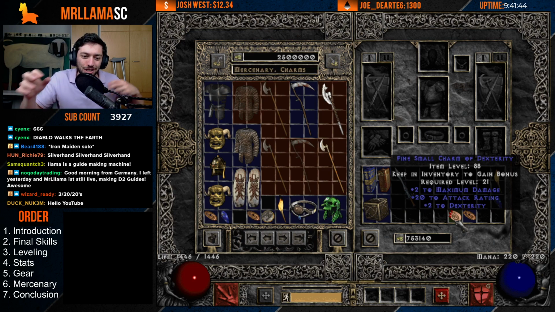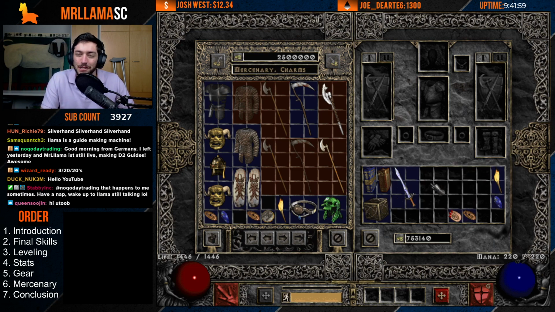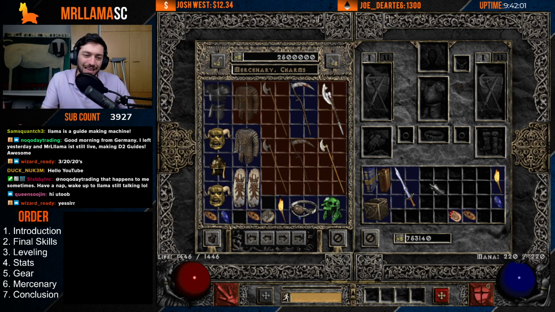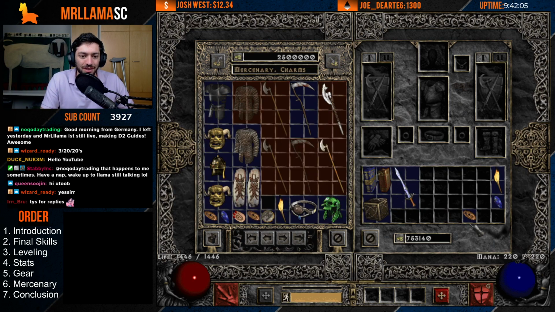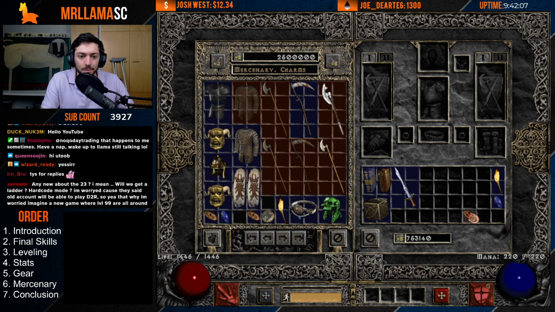Three 20/20s would be the ideal. That's 3 max damage, 20 attack rating, 20 to life. That'd be your ideal charms to stack with, but that can be very difficult to get all of those. So fill with whatever you can get and try to fill up as much of that as possible. You can also put resistances, life, mana, whatever you need on these charms right here.